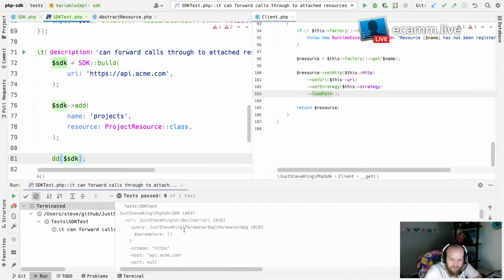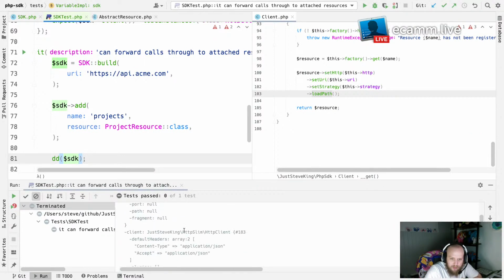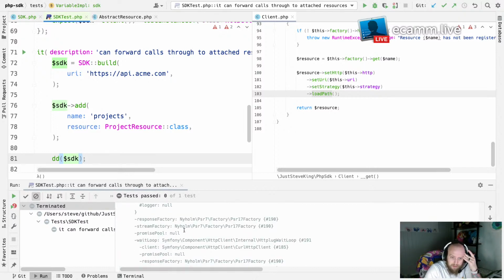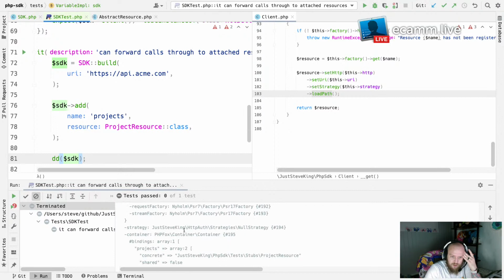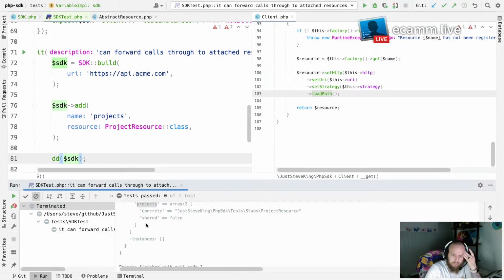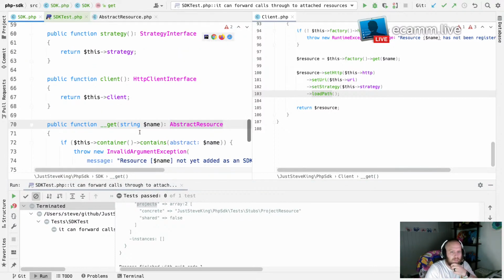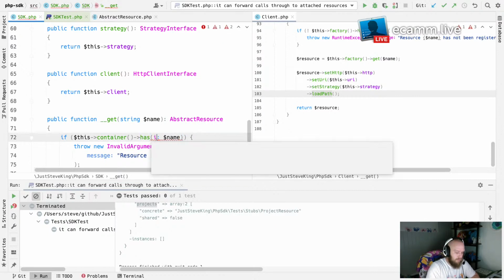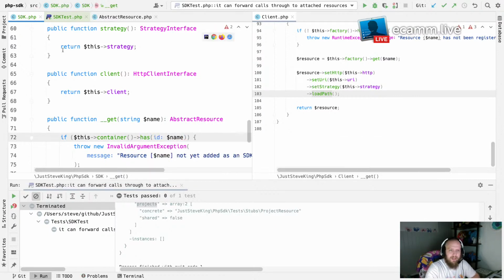We are getting the SDK with the URI stuff, got our HTTP client, which is quite big. We've got the strategy, we've got a container with projects already bound into it. So contains might not be the right one. Has ID maybe?